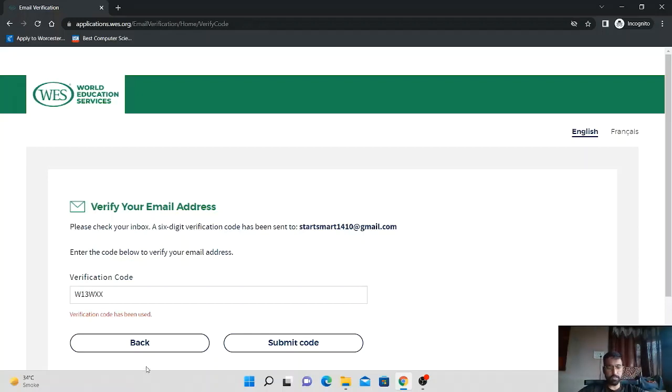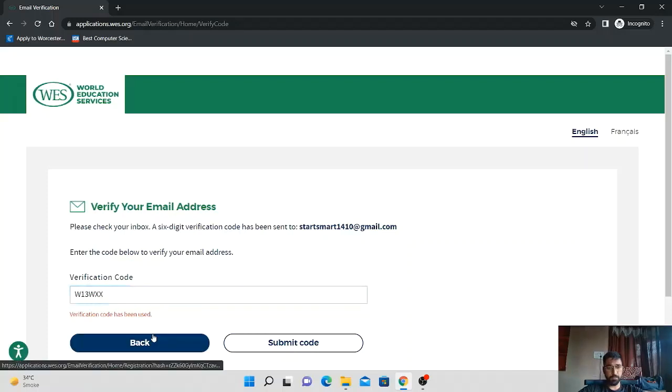So let's get the verification code right first. So it is this, and I'm not sure why it is not verifying it. Guys, help me out here.